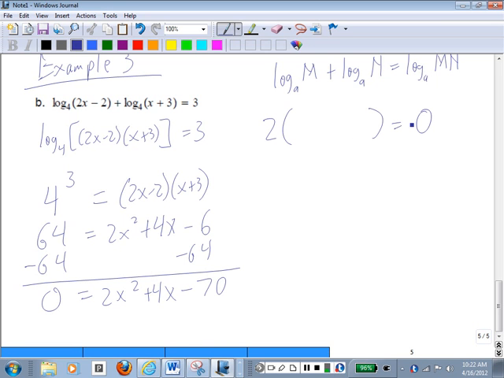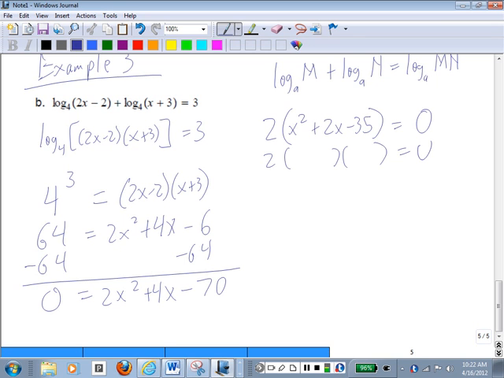If we could go directly to the AC method and think product of negative 140 and sum of 4, I think that we could find such numbers, but let's factor out the 2, and it might be simpler than that. X squared plus 2x minus 35. That way we just have to think product of negative 35 and a sum of 2. What numbers make that happen? 5 and 7. 5 and 7.